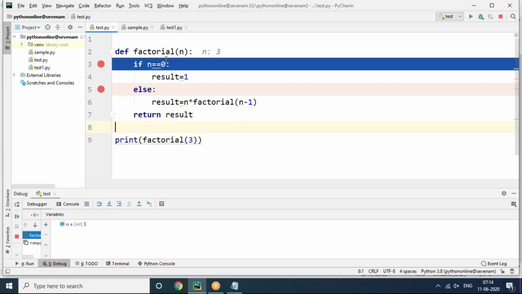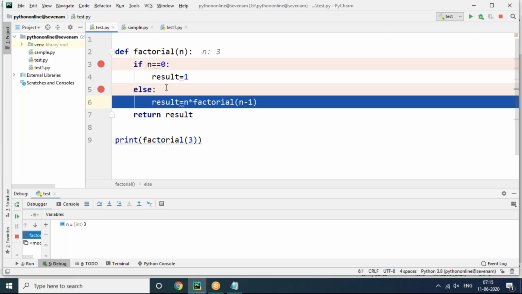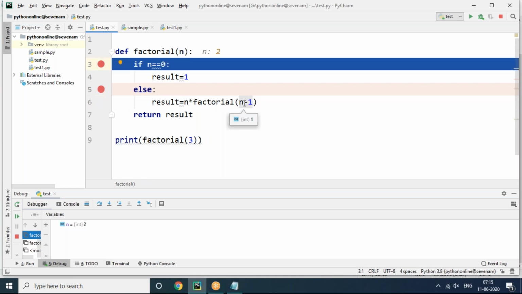Now 3 equal to 0 is false. So false means it will go to the else part. Function key F8 you can press, then it will go to the else part. So n value is 3. 3 into factorial of 3 minus 1, how much is it? 2. For factorial of 2 also, it has to call the same function.